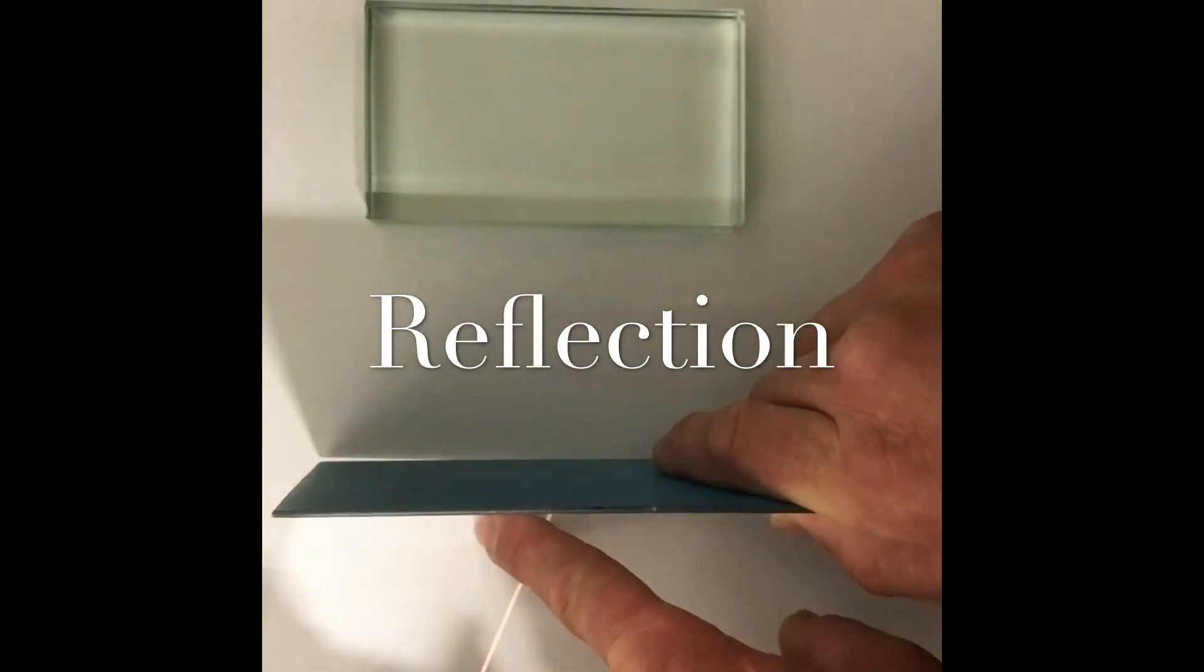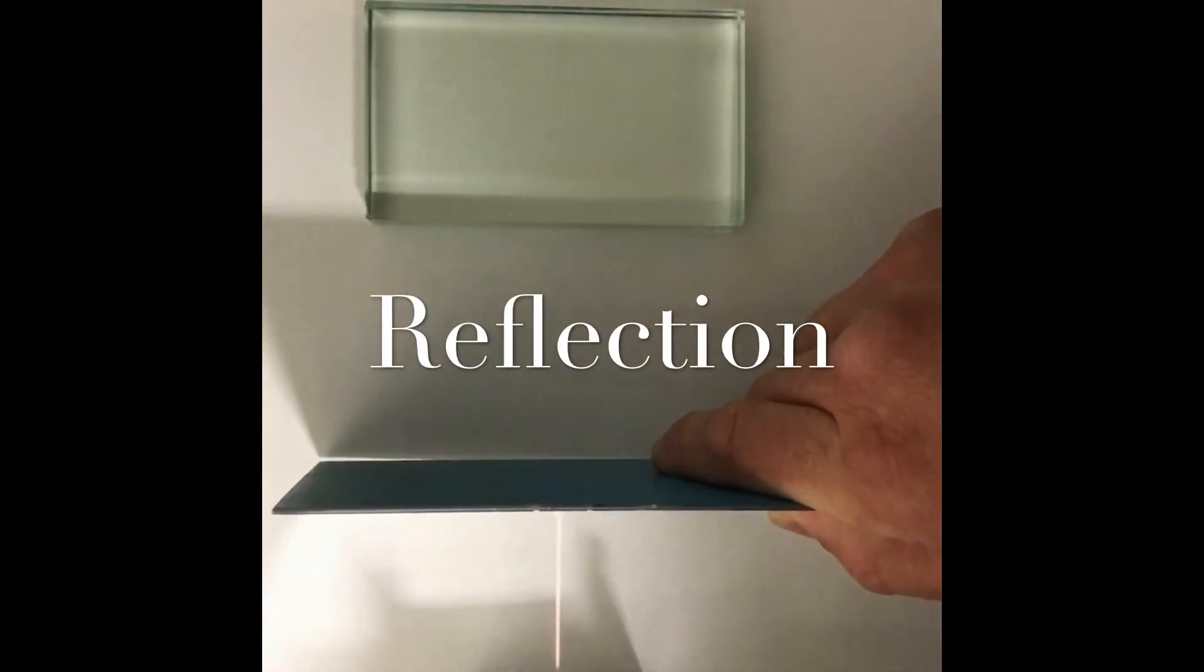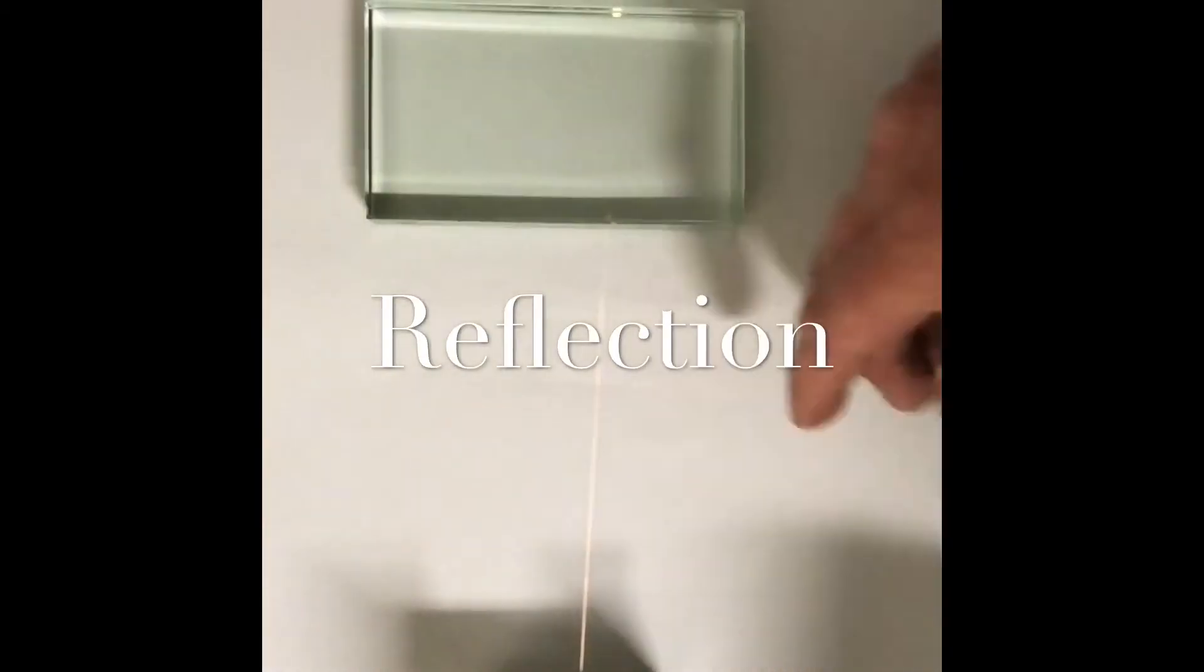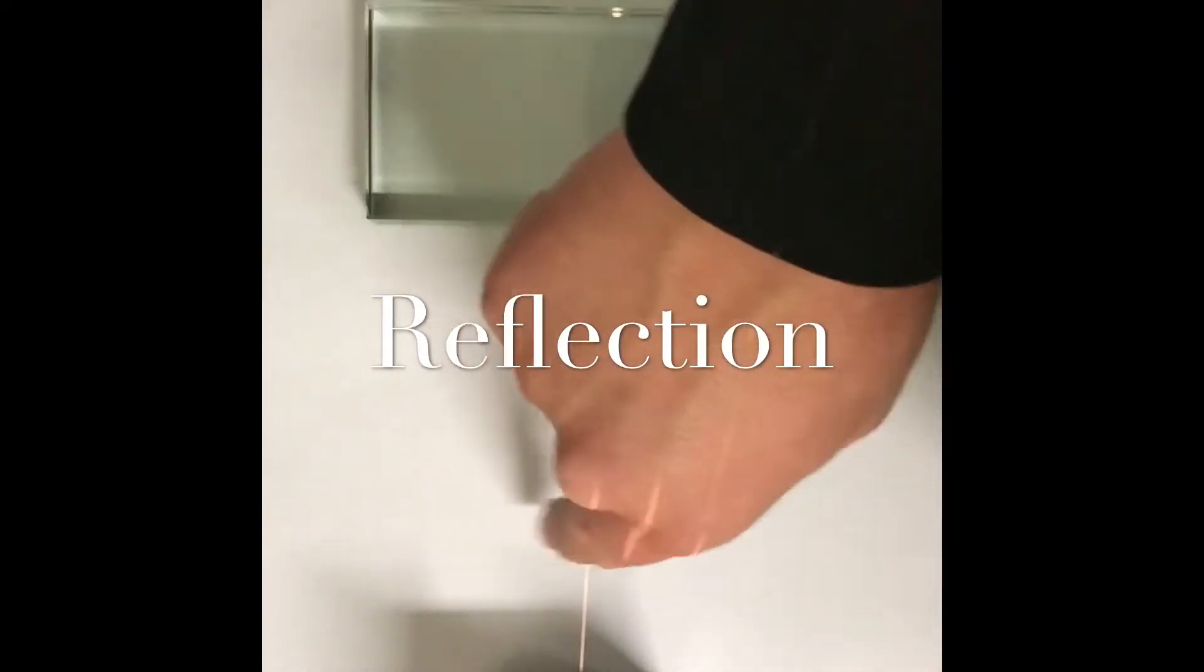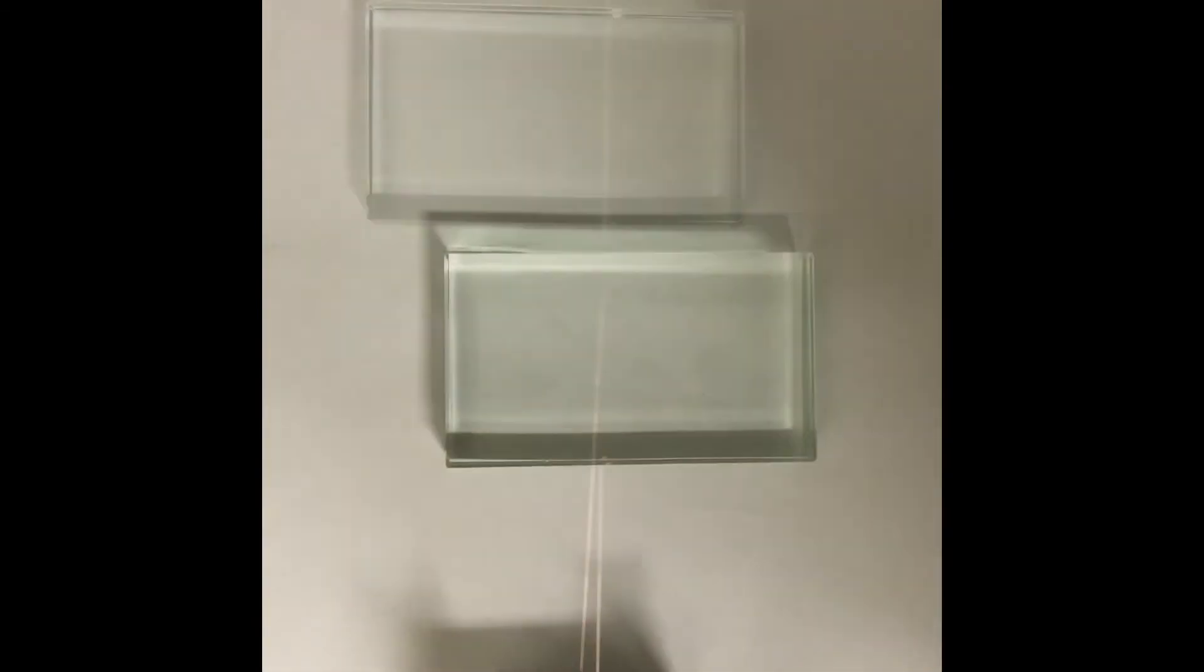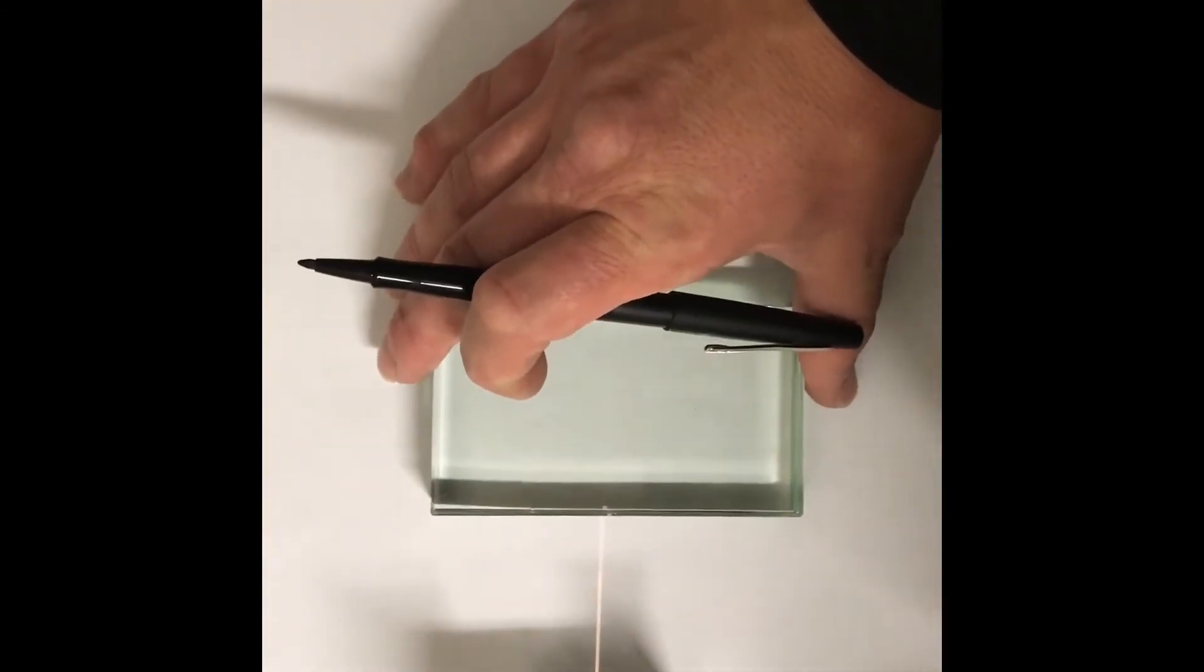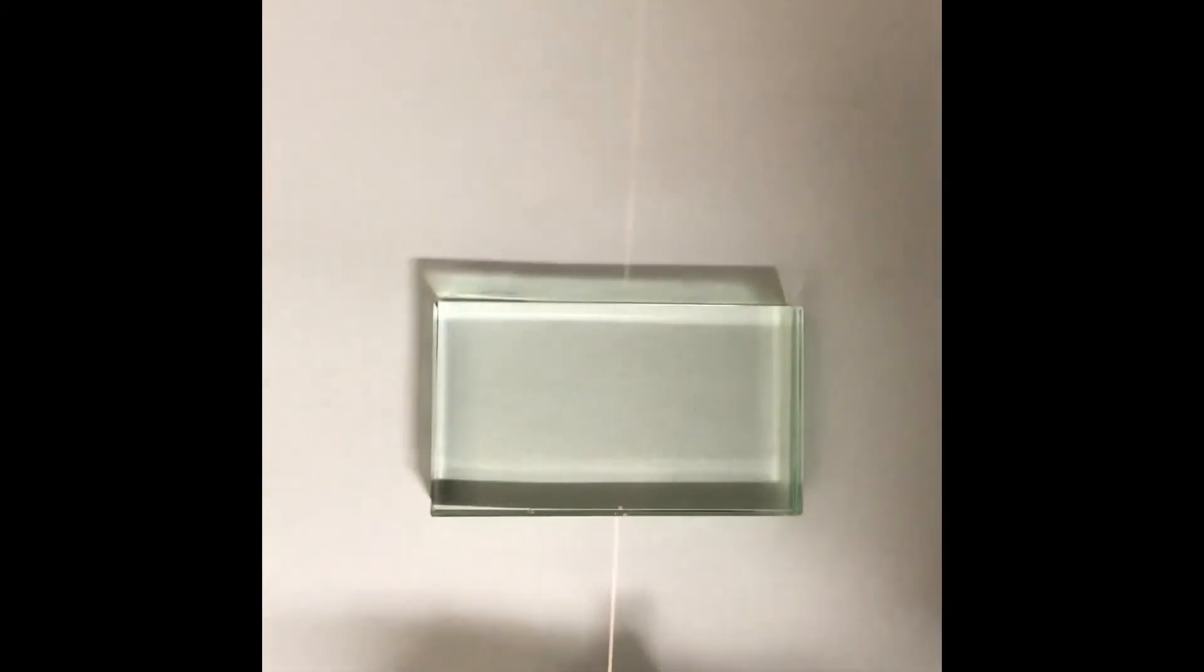We also have a dispersed reflection which would be from water and it would be reflected at all different angles. So let's go to our glass block and let's start having a look at how light actually travels.